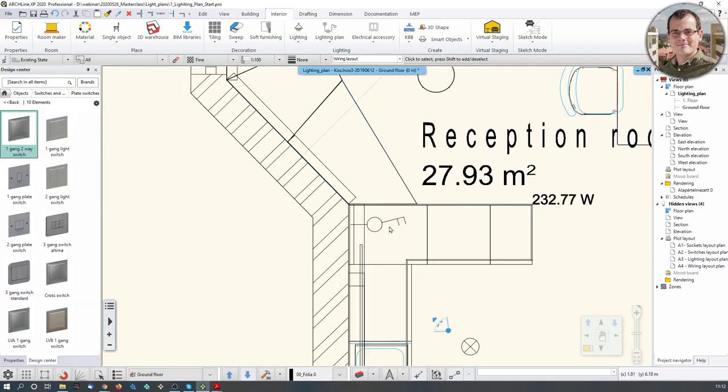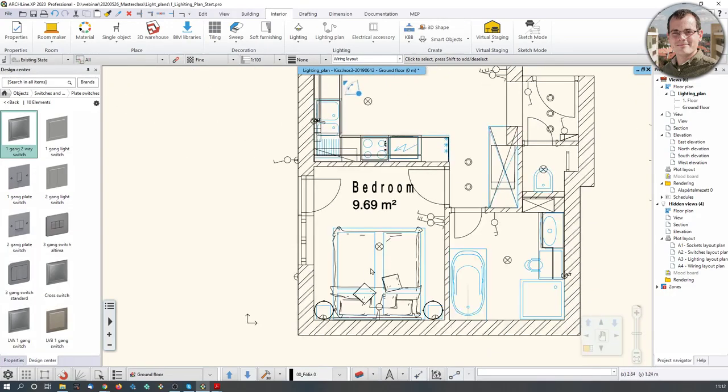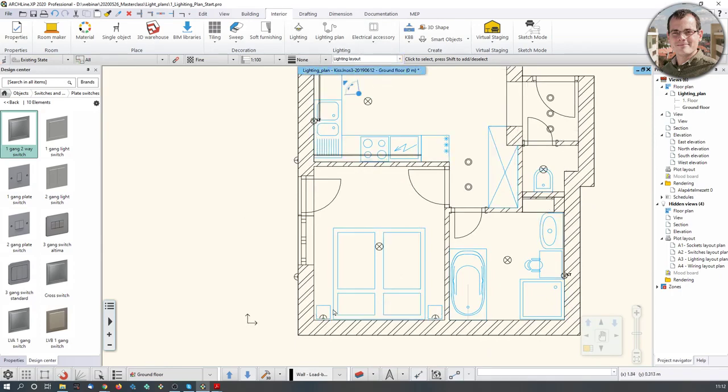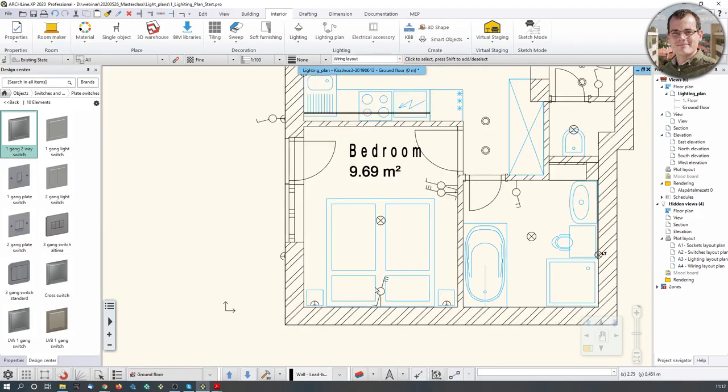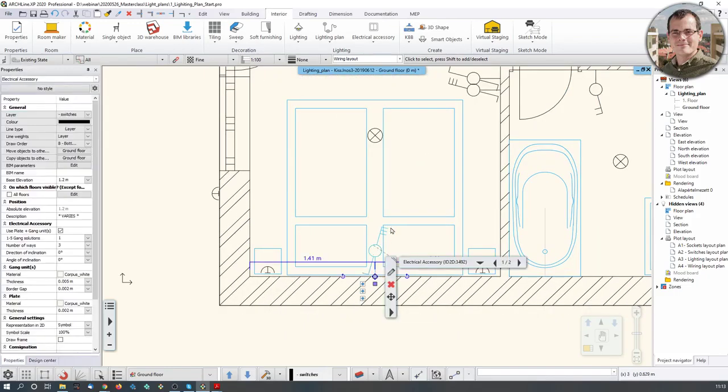So my task now is to connect these nodes to the lamps. Let's find a room where it makes sense. Let's go to the lighting plan, lighting layout, and I think it would be maybe a wiring, and that way I can see the switches and the lamps as well. And now my task is to actually connect the dots. Connecting the dots is a good analogy because that's what I'm going to do. So I click on the switch, and now I define from which way I want to connect to a lamp. Let's start with the one on the top.